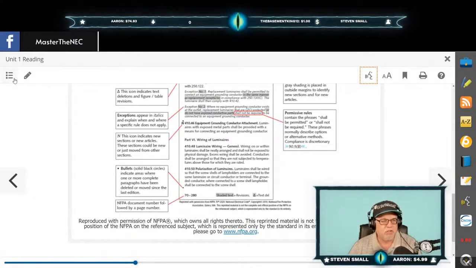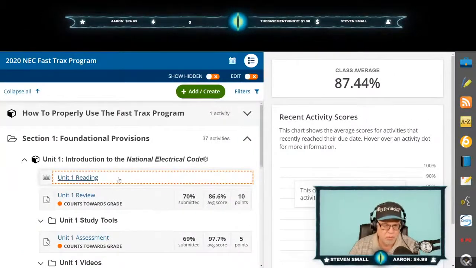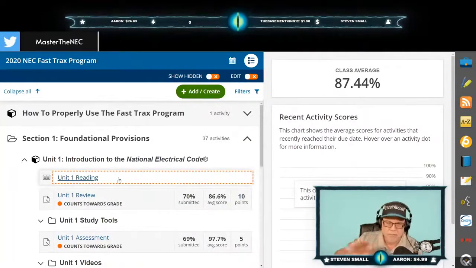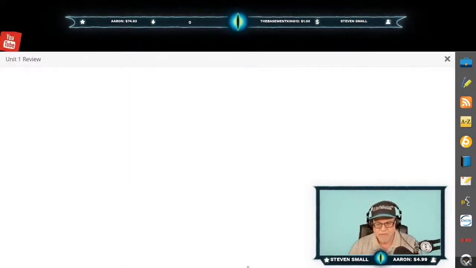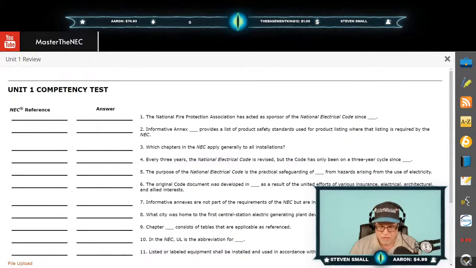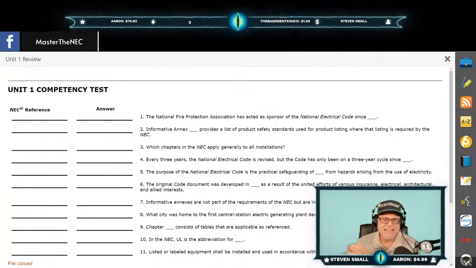All right, so I want to jump real quick to show you some other features. Once you go through the reading material, work your way systematically through that. Then you're going to get to the review. In Fast Trax for students, the review is the most important part of the program, because it requires you to put an NEC reference and an answer.